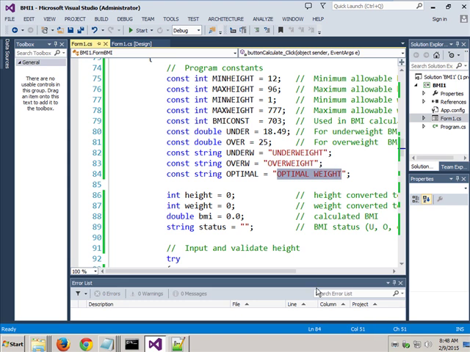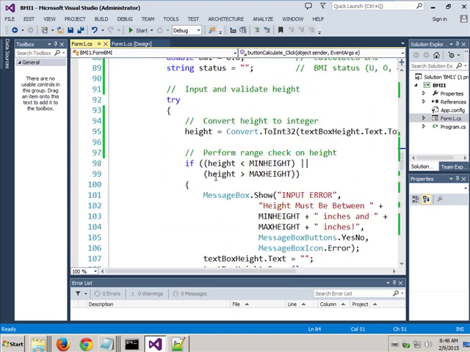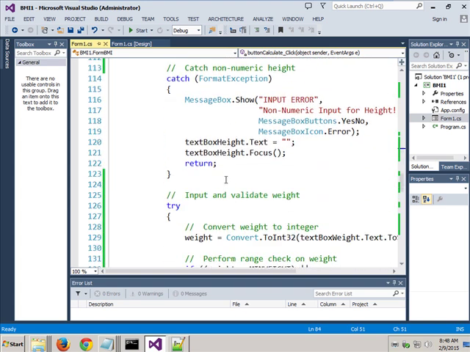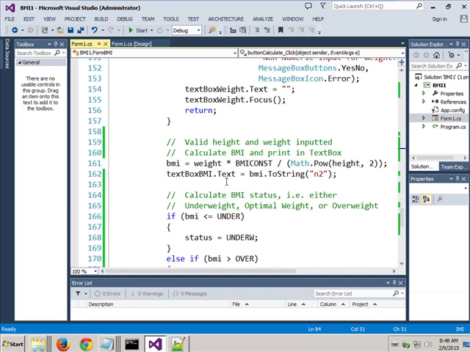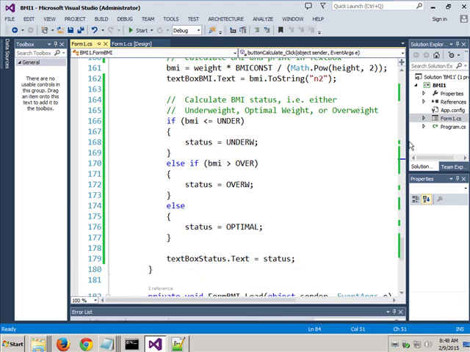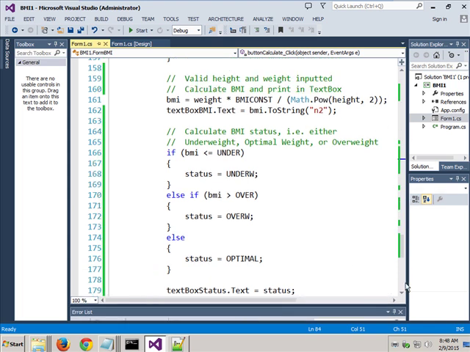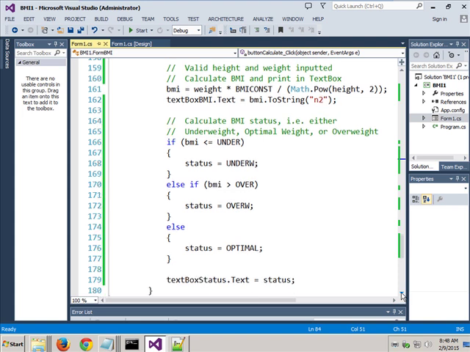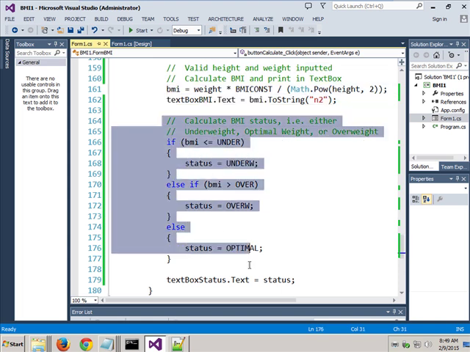Then we put some comments in here to let the reader know exactly what we were attempting to do in here. And all the new code that we added was literally this. That was everything right there. It's not like we added a lot of new code. In fact, those were comments that we put in. This was not new code. So the only new code that we added right here was that stuff.